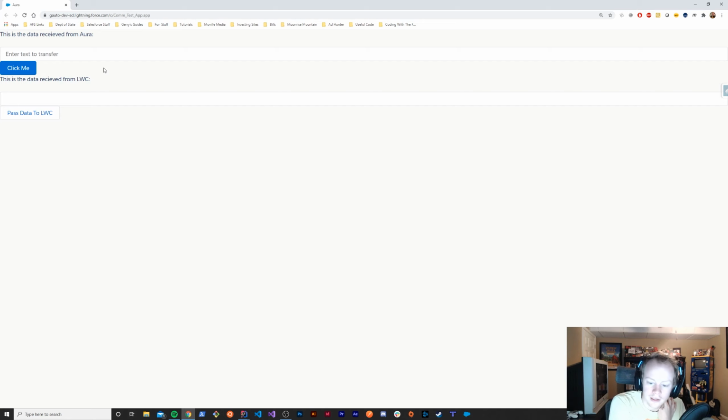So for instance, if you wanted to open a tab in a sales or service console, or any console app really, only Aura can do that. But you probably don't want to build your entire component in Aura just because it's the only thing that can open a console app. You just want to build that very, very small piece of it in Aura and transfer data between it when you need it to.